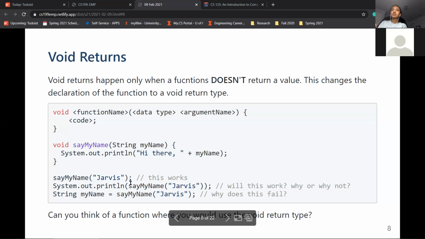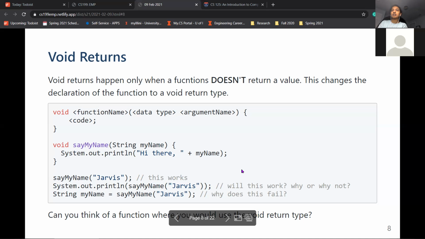So we know that this function is void, and so it does not return anything. And if it is void, that means that if it doesn't return anything, this println statement can't take anything in order to print something out. So this statement essentially doesn't work. You can't do anything with it. It will give you an error when you try to run this.